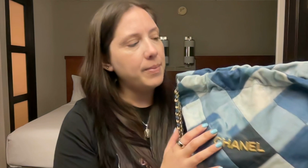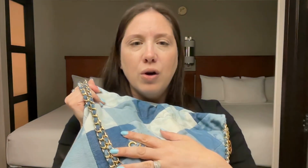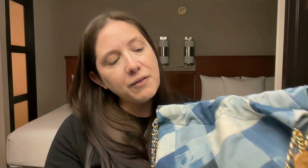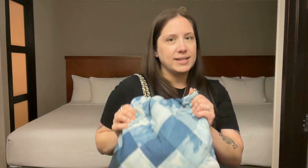When the bag arrived, the quality is amazing. The craftsmanship is good. I love that I get to support a small business. So there are definitely a lot of positives, but I did immediately feel like, oh, logo. This is not a true Chanel. It does say Chanel on it, and I wasn't sure how I felt about that. The times that I've worn it, I tend to wear it like this, where you can't see the logo, because I'm not 100% sure how I feel about the logo being there.